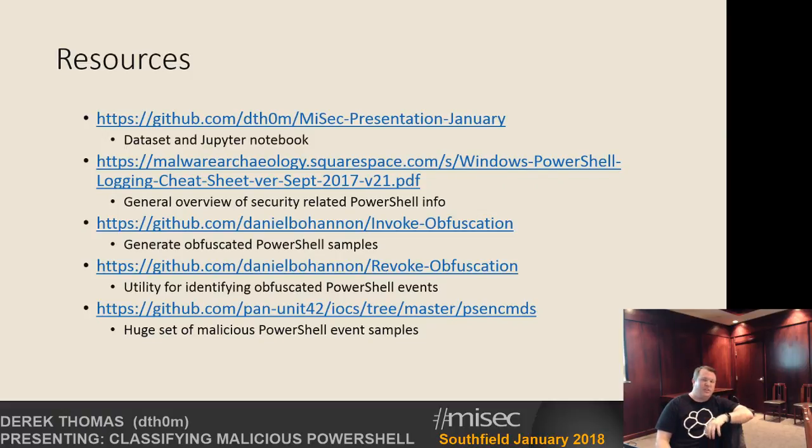One thing we have seen is doubly encoded commands for legitimate purposes. We had one trigger as malicious. It's just an encoded command with a blob of text. What it decoded to was another powershell.exe with another encoded command. Then that encoded command ended up being an update or some sort of orchestration software. So we're like, wow, that's kind of strange that an administrator doubly encoded this. I don't know if they're just messing with people or it's an accident or what. So that's about it. You guys got any questions? Any questions?